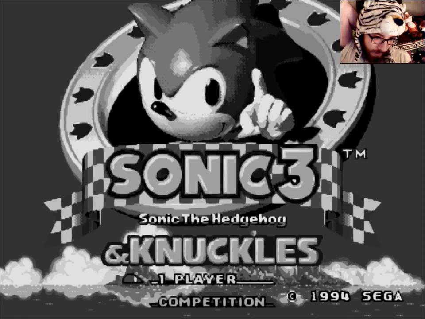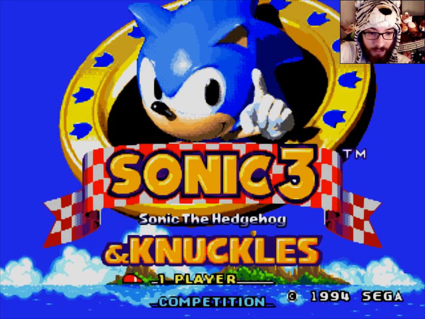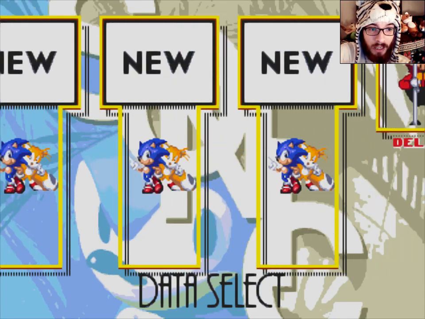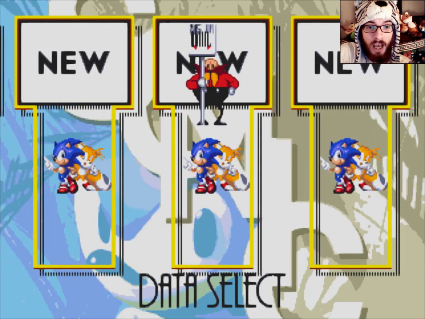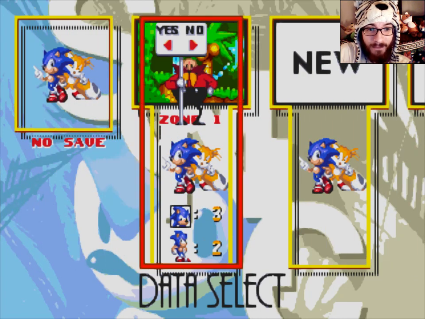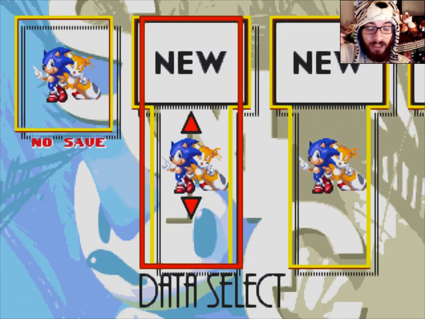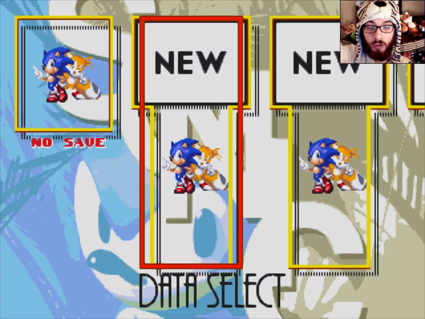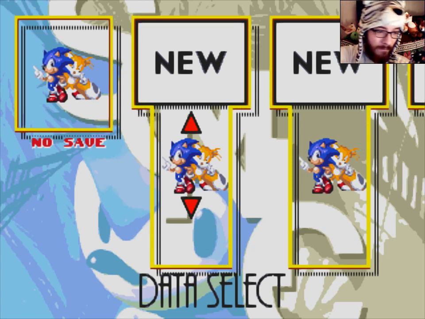Because this was the weirdest way a game was put out back then, man. Yeah, they put it out in 2 halves. Because due to time constraints and cartridge prices, this game was actually divided into 2 separate games. And so the original Sonic 3, which is this right here, was put out first, and then Sonic & Knuckles was put out shortly after.